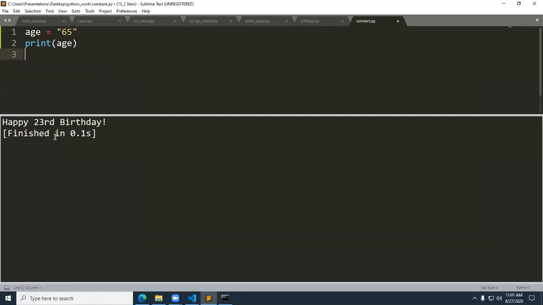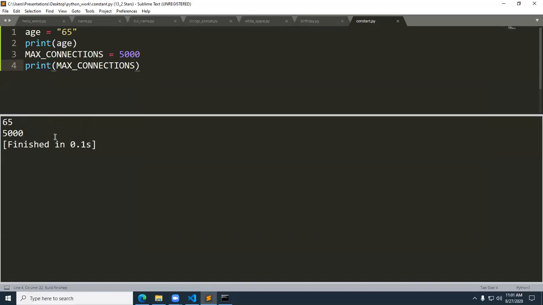I could say my age, use the underscore, but max connections, and I use caps lock underscore connections, gets 5,000. Okay. So Control B. All right.